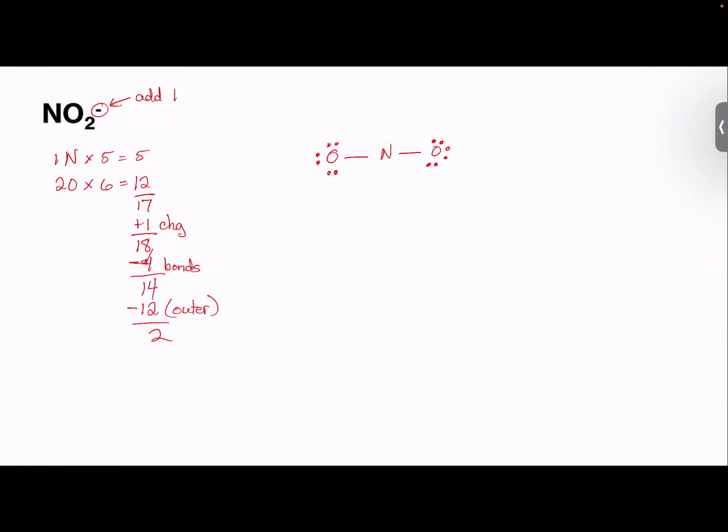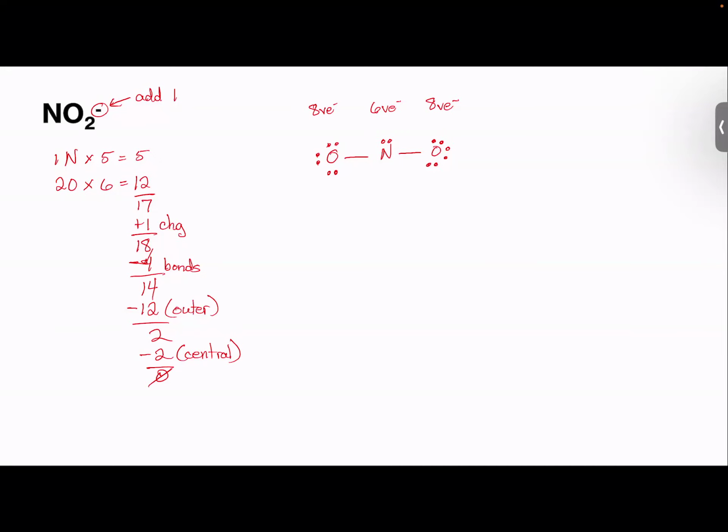When you get to this point, if you still have electrons remaining, they go on the central atom in pairs. So we're going to place those electrons on the nitrogen in pairs. And we have hit 0. When you hit 0, you ask, does everybody have an octet? Our outer oxygens do have an octet. They have 8 valence electrons each. But our nitrogen currently only has 6 valence electrons. So no, not everybody has an octet.